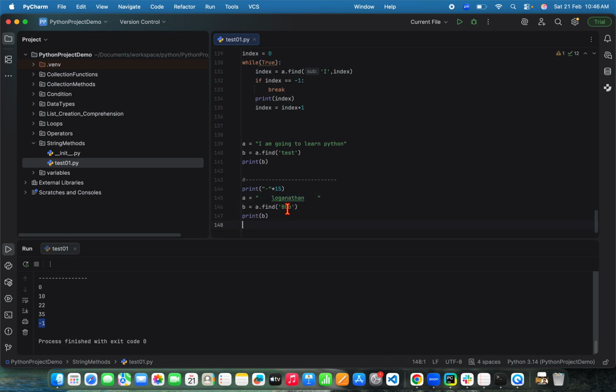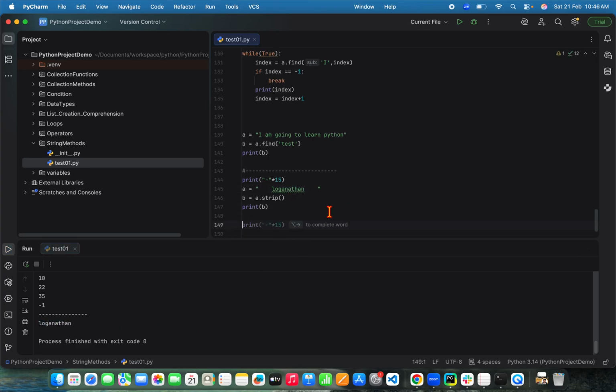I just need to do strip. So in other programming languages, you would have heard the same method in another terminology, right? It is trim. They would be calling it trim, but here the method we use is strip to do the same functionality. Okay, let's see. So now this prints Nathan.